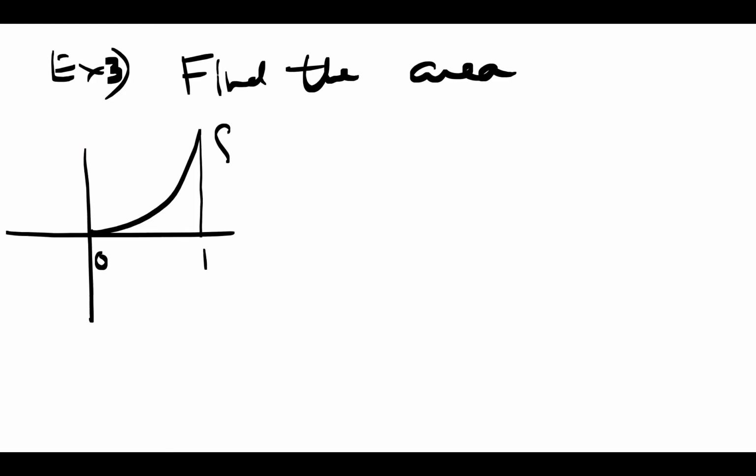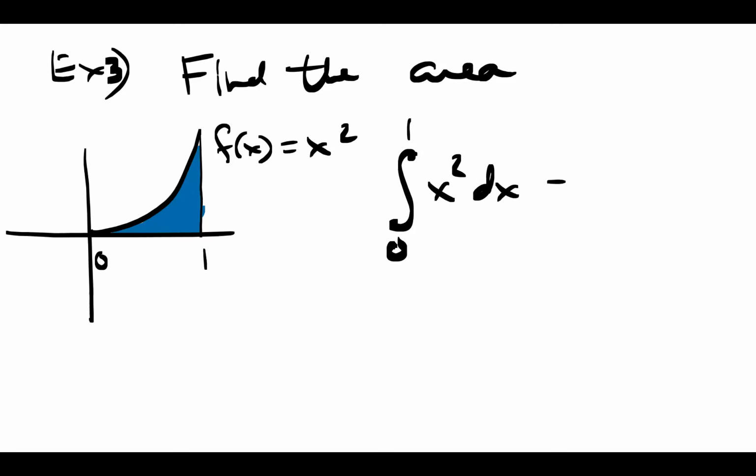Find the area of this guy from 0 to 1 of x squared. So let's do it by the fundamental theorem of calculus. And we'll add some notation here too. So I would write it like this: the antiderivative, or the integral from 0 to 1 of x squared dx. Because the x variable is the one that we're dealing with.